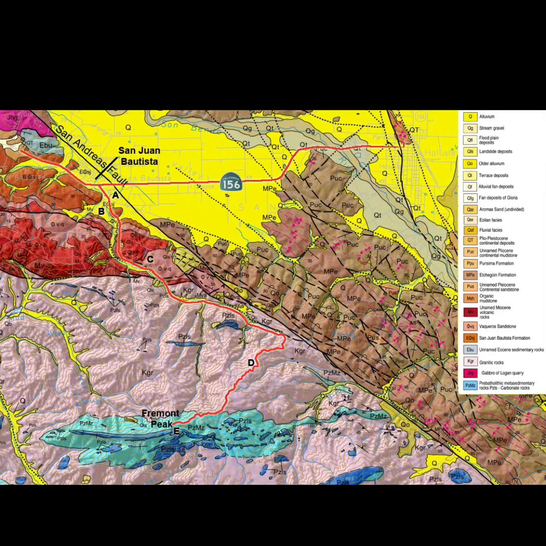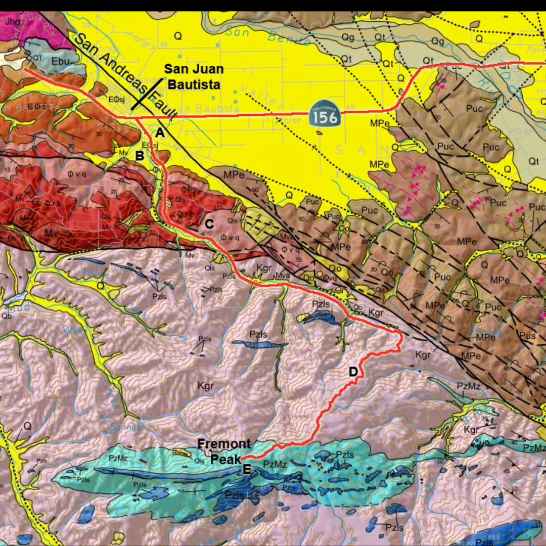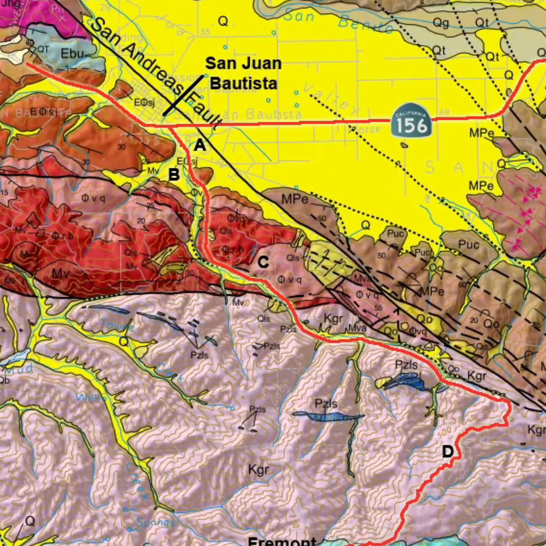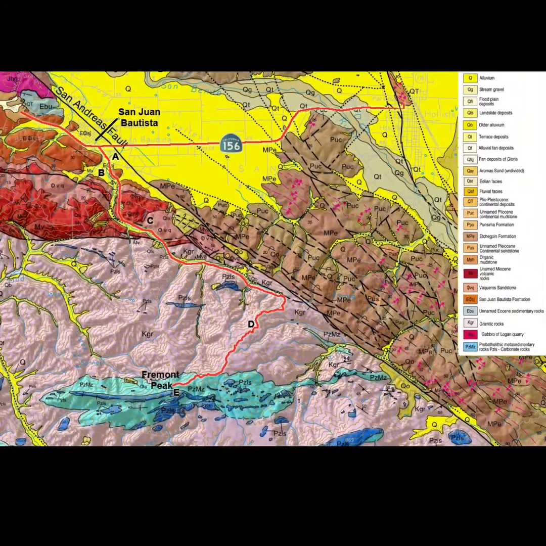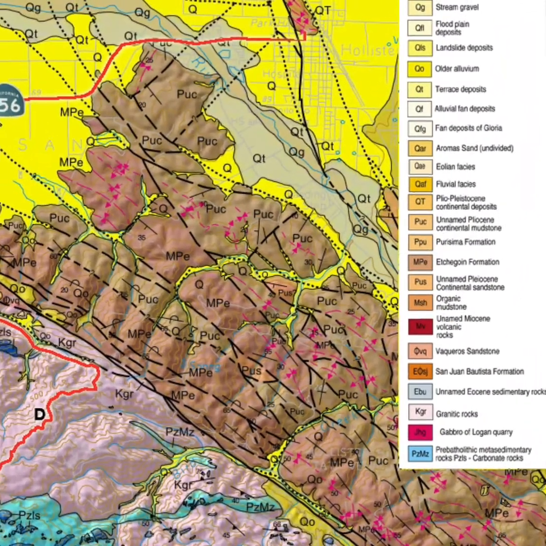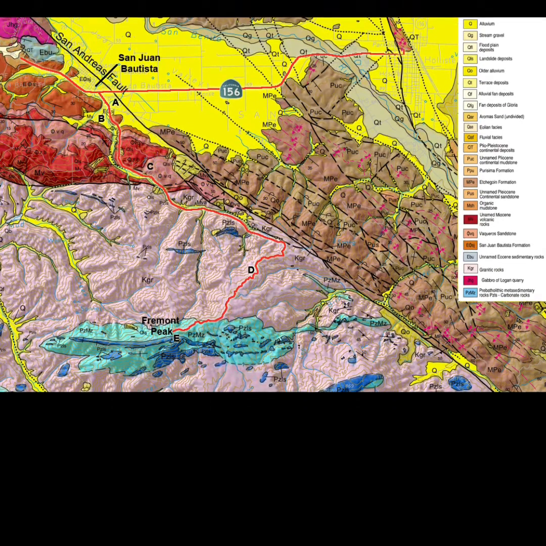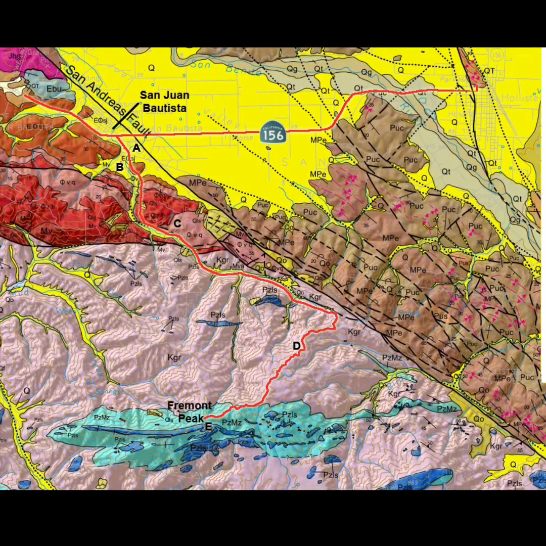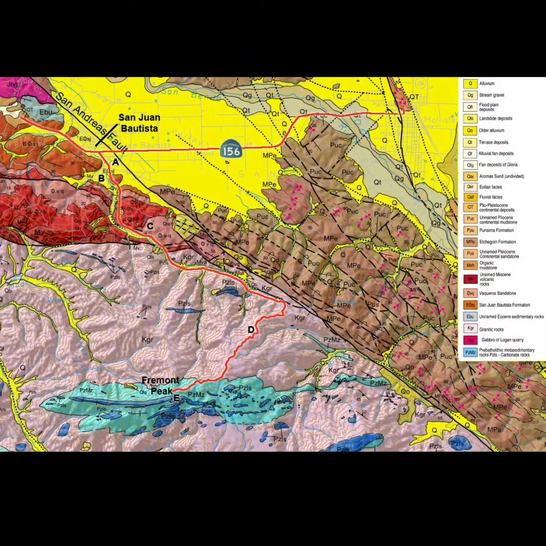And here is a geologic map surrounding the San Andreas Fault. So by looking at this, we can learn about all the different rocks that surround the fault. And we can see the way that they're spread out and the way that they're layered there. And that is the San Andreas Fault.